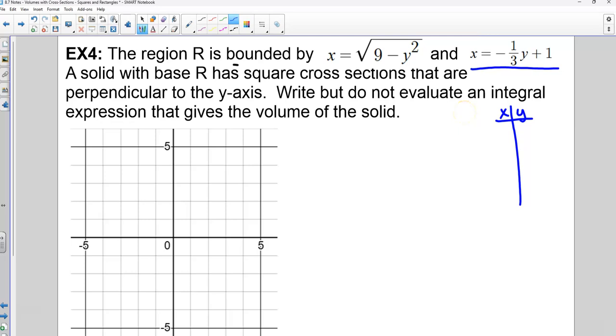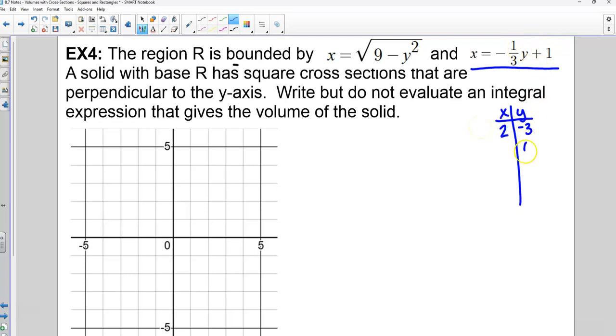And I am noticing that if I plug in 1, I'm going to get a fraction, and I'd rather not have a fraction, right? So let's pick some numbers to plug in here that are going to give us whole numbers. Like, instead of plugging in 1, or -1, let's plug in -3, right? If I plug in -3, I will have -1/3 times -3, which gives me +1, plus 1, that'll give me 2.